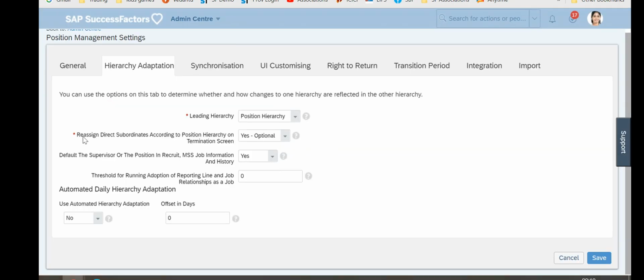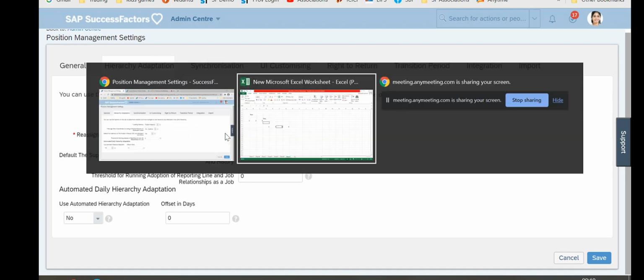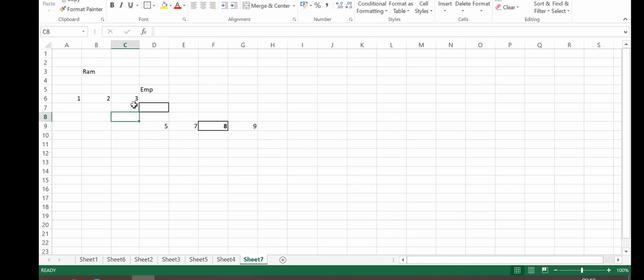So see, this option: reassign direct subordinates according to the position hierarchy. At the position level we have RAM. Let's say this is its ID and this is its reporting position. For each employee we have some more employees underneath.